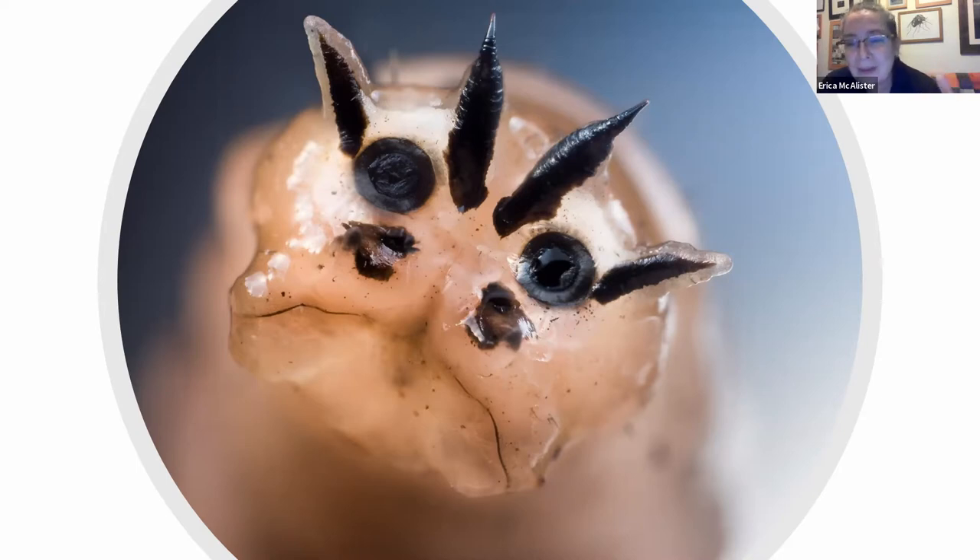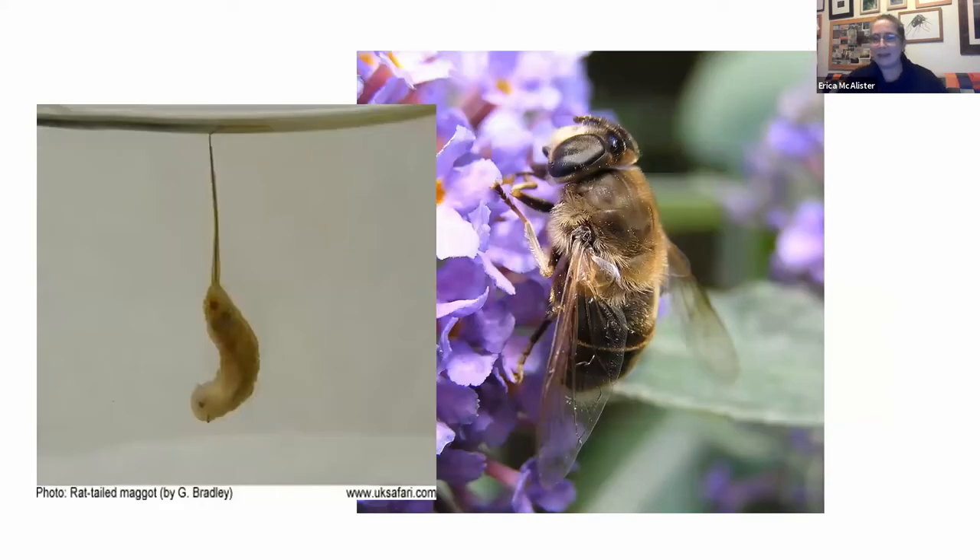But the morphology of them, as this larval stage, is basically — as I describe it — they're like vegetable soup in a sleeping bag. They are very basic, because all they really need is a mouth, an anus, and a massive gut. But they have enabled us to do all sorts of things. So you would have hopefully seen this little maggot in your garden. Obviously, you have to be hanging around your compost bin quite a lot, or hanging around a decomposing something that's not very pleasant, which I often find myself doing.